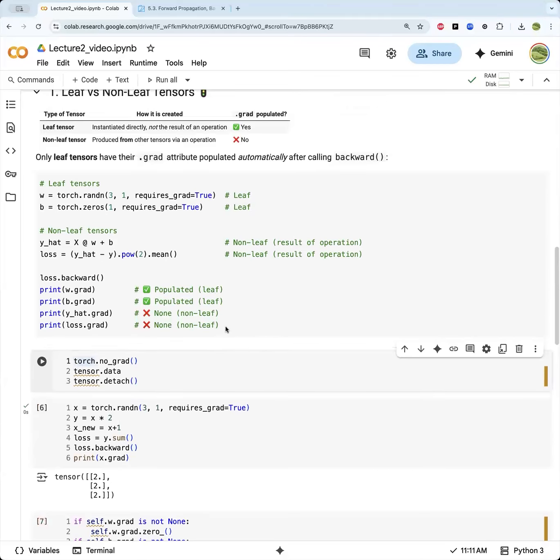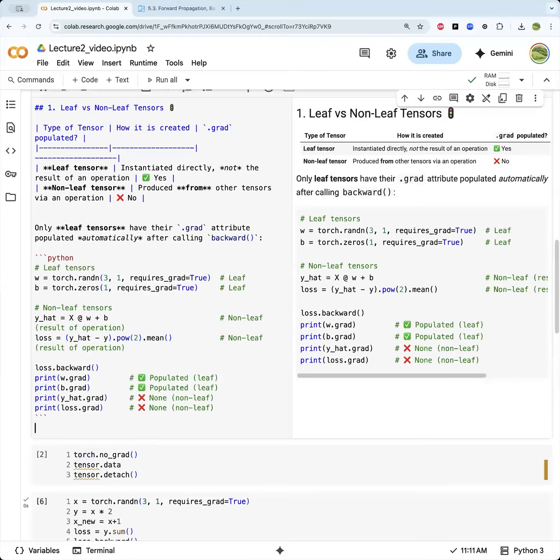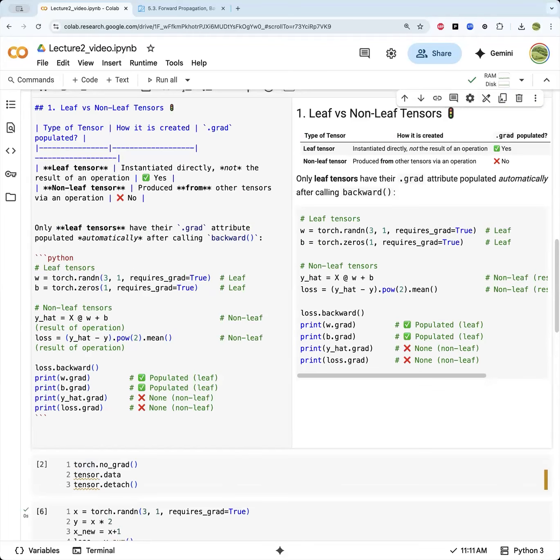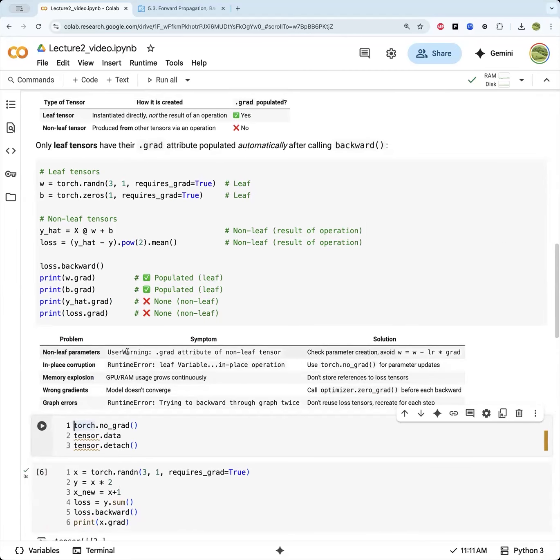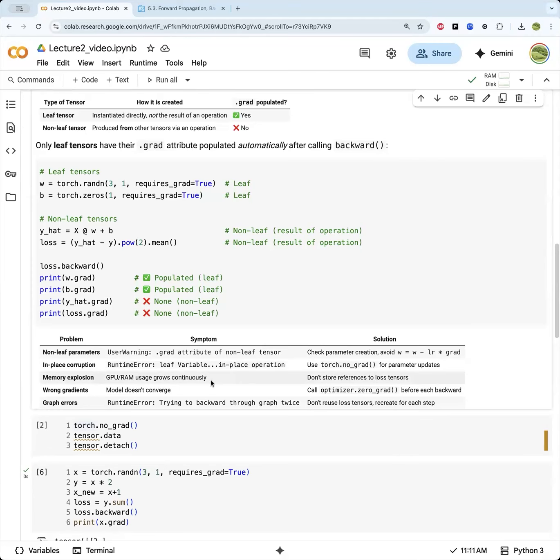Okay, let's write a summary of the common things that can happen and how to handle them. When dealing with non-leaf parameters, we get this error. For in-place operations, like we did, there's an issue with the computation graph. Storing gradient that is not converging: one reason can be that we are not zeroing the gradient and there's an accumulation of it. We'll go over the example of linear regression, and we will show some best practices that we can follow to minimize this type of errors.